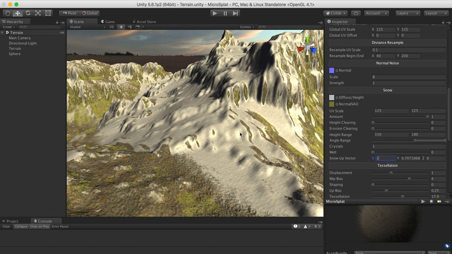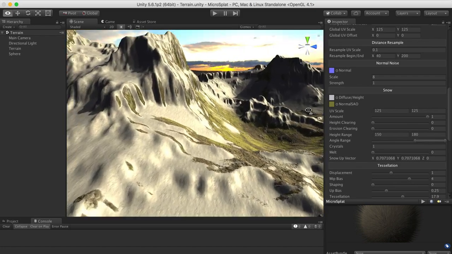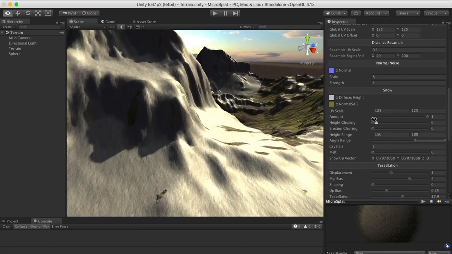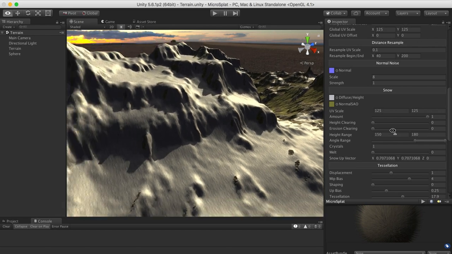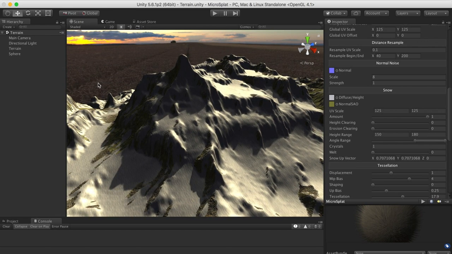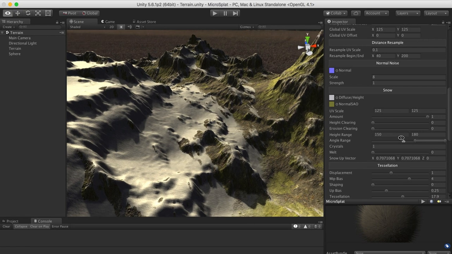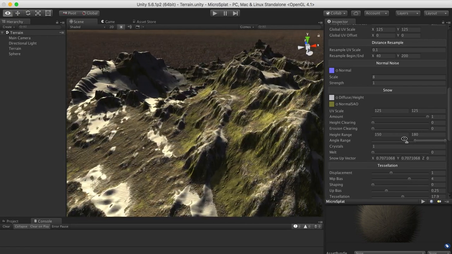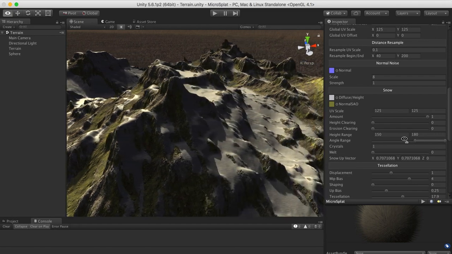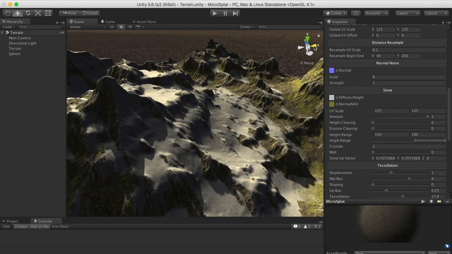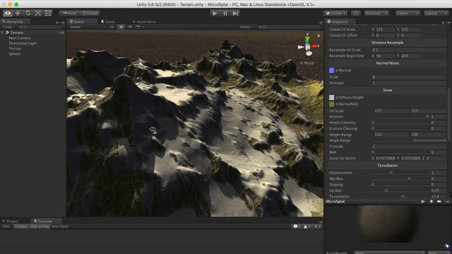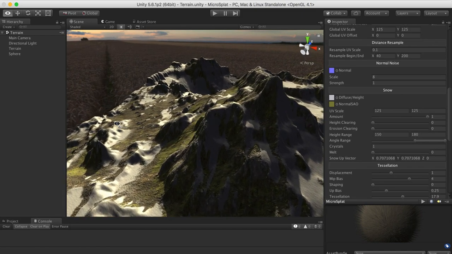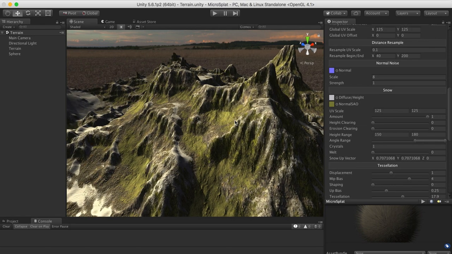If I give it a value in x here, it will actually normalize this vector. So now we have a 45-degree angle coming from the x axis. And so what's happening here is that we are simulating that snow has fallen from, and let me figure out the direction here. Here we go. So we can see here on this mountain that the snow has fallen coming from the x direction. You can see the x-axis here. And so it's piled up on this side of the mountain. But over here it is not piled up nearly as much.